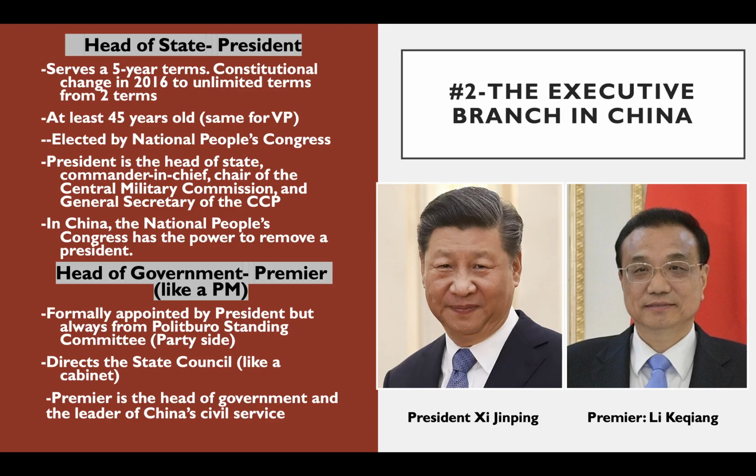We know the head of state is the president, 2 terms, 4 years, but Xi Jinping has extended it for the rest of his life. In head of government, you have a premier. You need to know that Russia and China are very similar. The president selects the head of government, but they just switch their names. In Russia, the head of government is what, Jordan? What's the title? That's head of state. In Russia, it's called what? Prime Minister in Russia, and in China, it's premier. That's the only difference between them. Both of them are selected by the president, so the premier or the prime minister is only loyal to who? The president, and that's part of the issue.